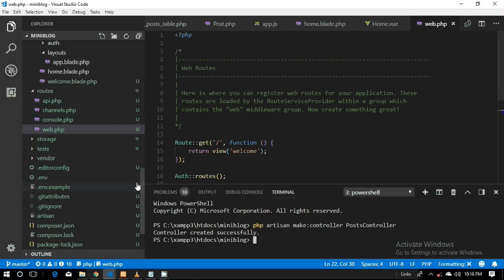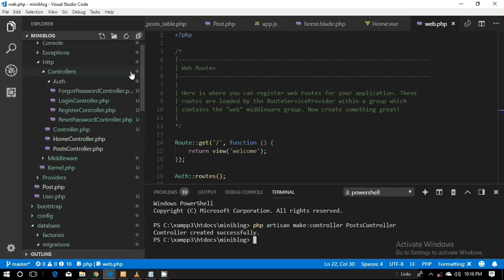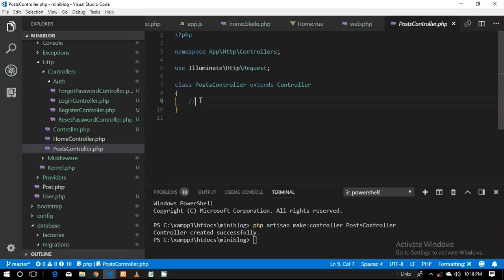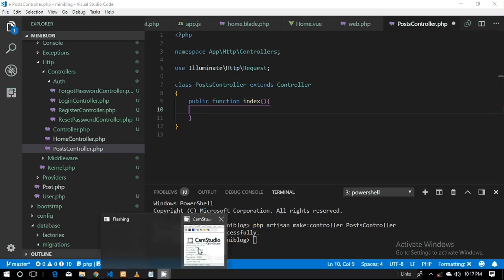Okay, created successfully. So let's go there. So this is it, and we'll be looking for a method called index. But first of all, there's something we need to do. We need to put a constructor which will have a middleware, so that anyone who is not authenticated cannot visit these routes.